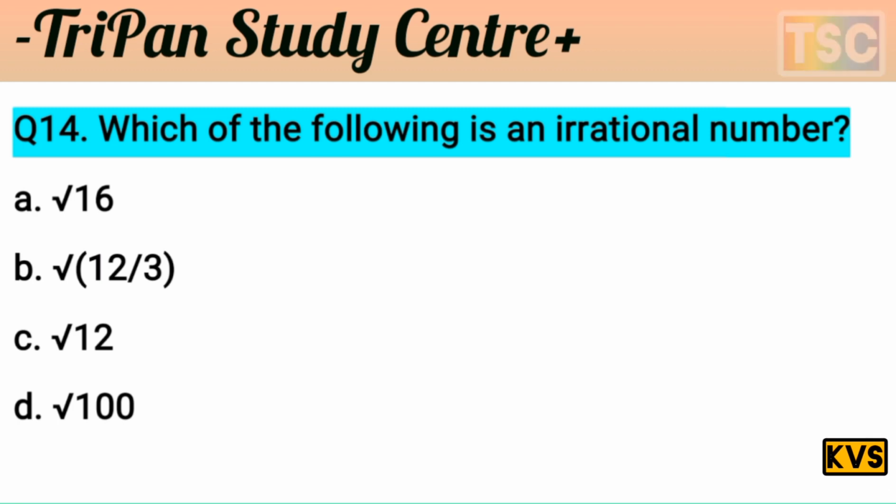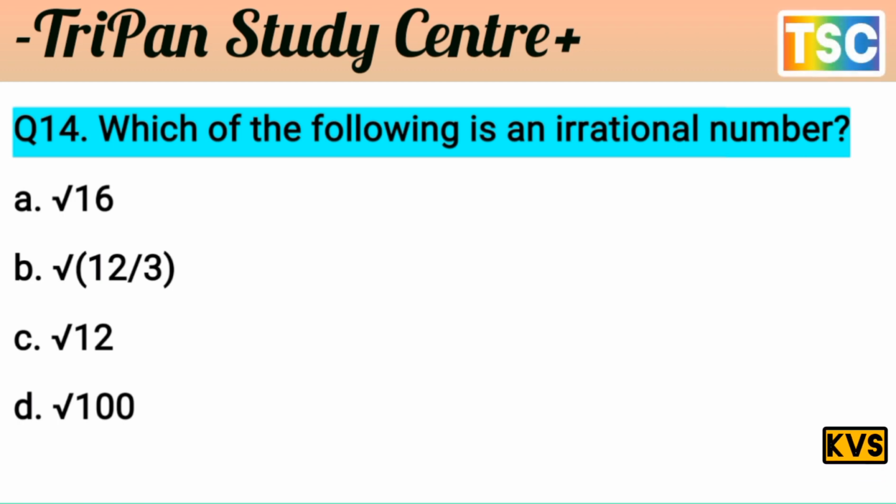The remaining option is C. The C option is square root of 2 into 2 into 3. It means a 2 comes out, giving 2 square root of 3. That is an irrational number. You know that C is the correct answer for this question. That's important for the exam.